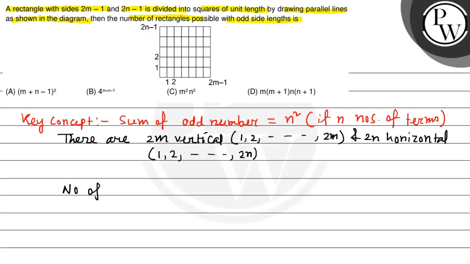The number of rectangles, then, we choose 1 plus 3 plus 5, it goes up to 2m minus 1, multiplied with 1, 3, 5, 1 plus 3 plus 5, it goes up to 2m minus 1.